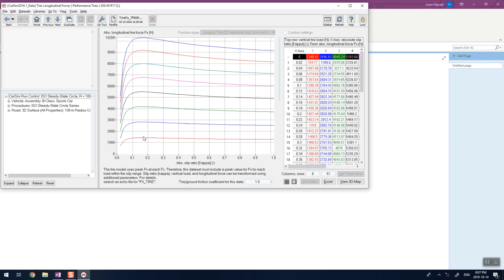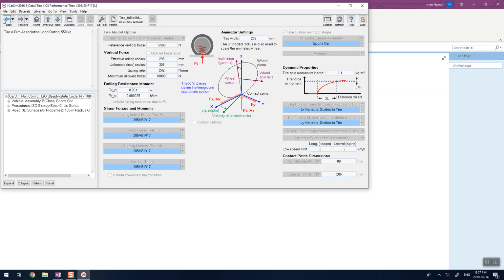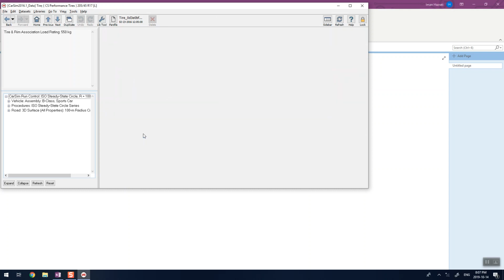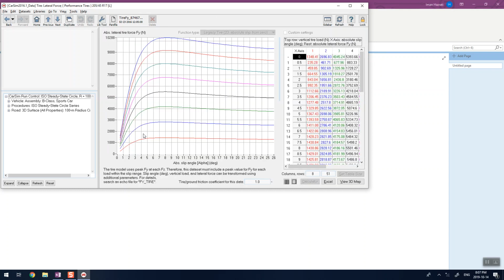So what the software is doing is based on an algorithm. You may know that there is a different load shift because of the longitudinal and lateral acceleration. Your load could be between these two values. It will interpolate, and then based on the slip ratio, it will generate the longitudinal forces generated in a tire. Since we are going to do a steady state analysis for handling, you need to have this one.